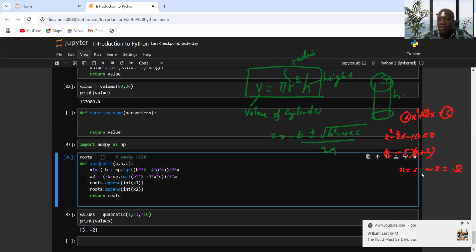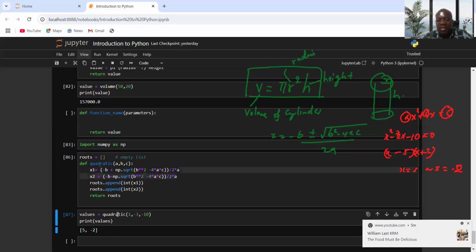So we got x equals 5 or x equals negative 2. You can easily see that this is another way we can calculate using the list and just the functions. As another example, let's use the other one, which will give us decimals. Let's say 3x squared minus 4x.